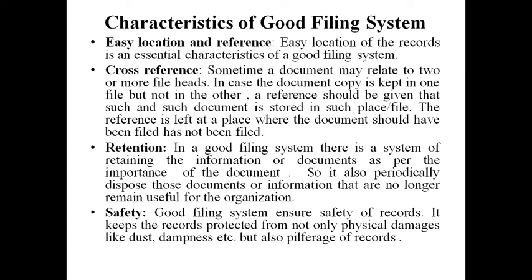Then cross reference. Now what is cross reference? Say sometimes a document may relate to two or more file heads. In case the document copy is kept in one file but not in the other, a reference should be given that such and such document is stored in such place or file. The reference is left at the place where the document should have been filed but has not been filed.